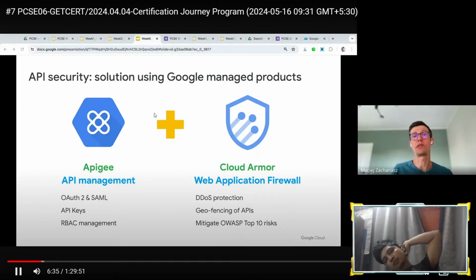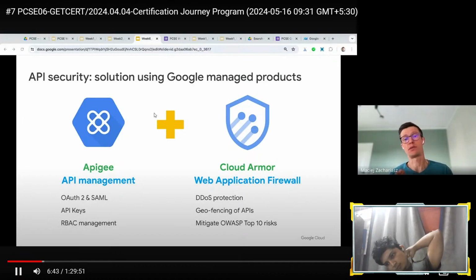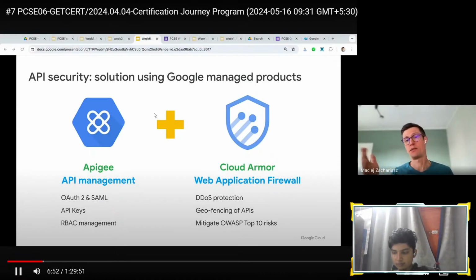For a variety of reasons, and one of those reasons is security, because RPG offers some mechanisms like OAuth, API keys, role-based access control, and also that API level security, right? This is where I'm saying some attacks might pass through Cloud Armor, which Cloud Armor might not detect because it doesn't understand the JSON payload. RPG does understand those requests and can protect you additionally, right?